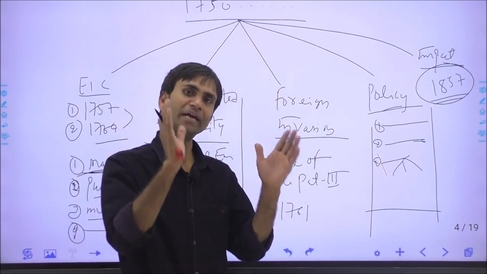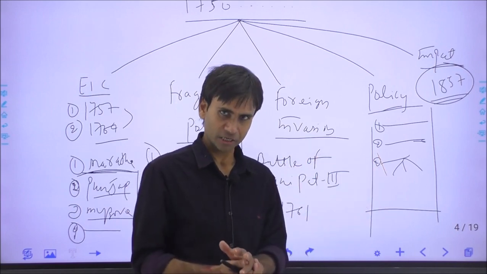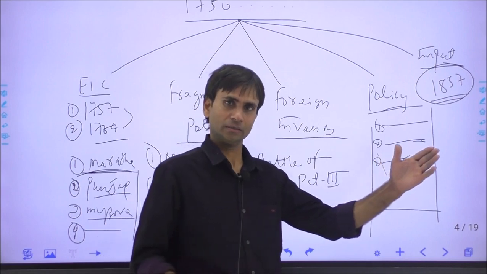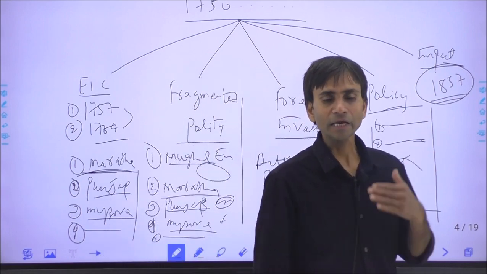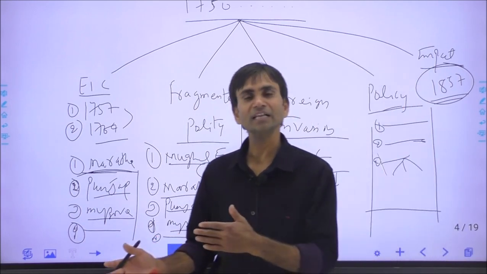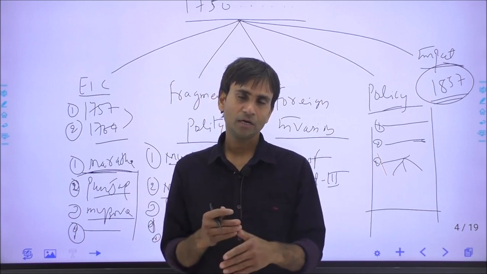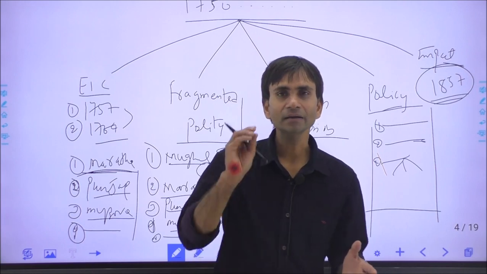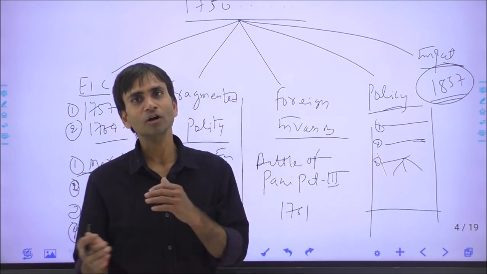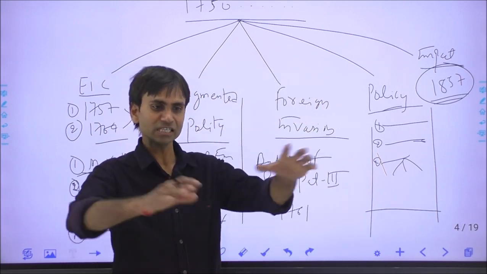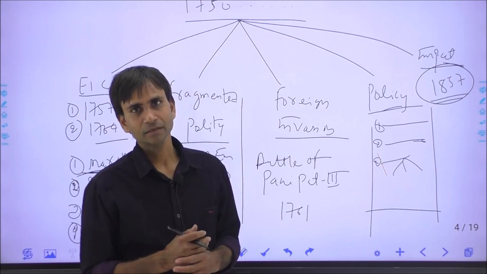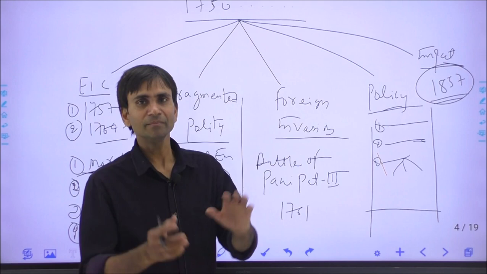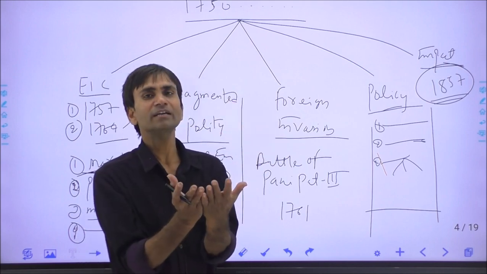What were the main causes of the revolt of 1857? There were so many causes: social factors, economic, political, cultural, and the policies of Lord Wellesley, the subsidiary alliance system, and the doctrine of lapse of Lord Dalhousie, and the expansionist policy of Lord Canning. The multiple causes are responsible for this, and mainly for the nature of the 1857 revolt.